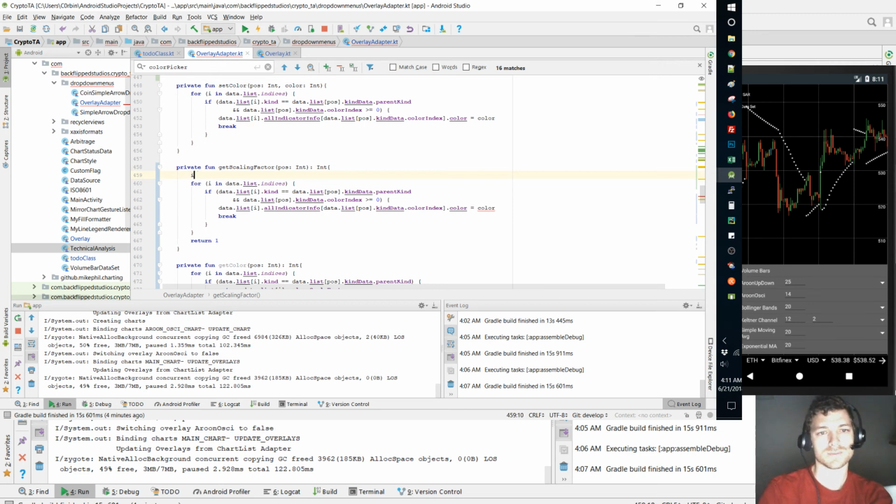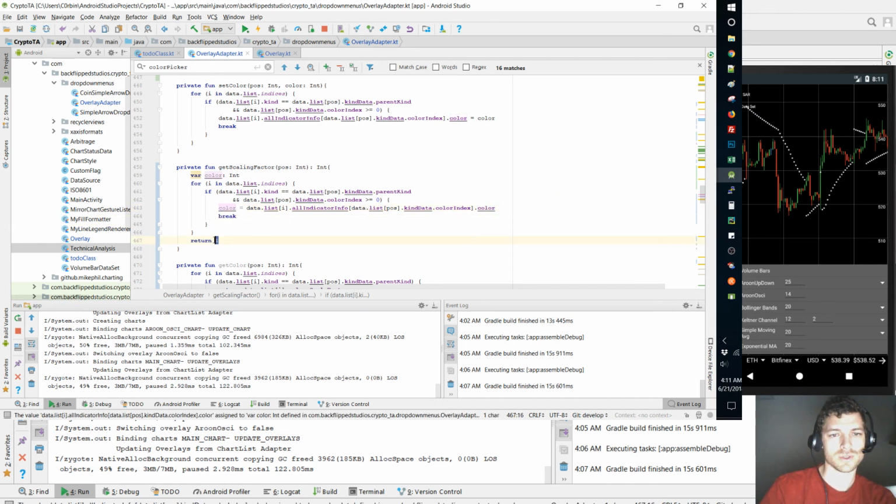Color int var color int. And we can say this, and we can delete this, and return color. Initialize this to 0.